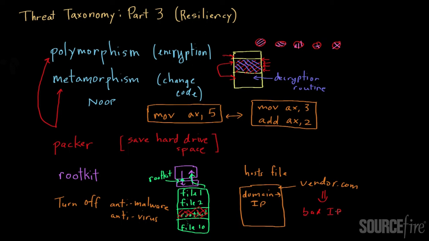And the idea is that with that bad IP address in there, the anti-malware software will not be able to find the actual legitimate vendor, but will be stuck going to some fake vendor or some non-existent site. You won't be able to get updates, and the malware will effectively be able to stay on that system indefinitely until you can maybe manually update or update in some other way.